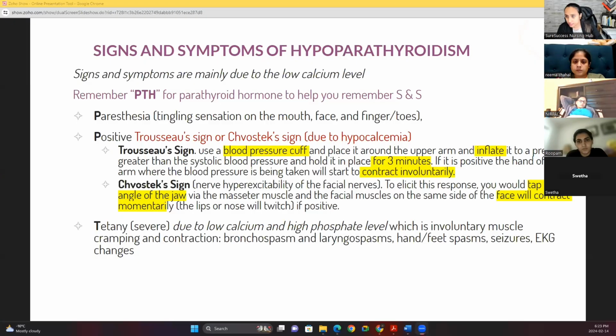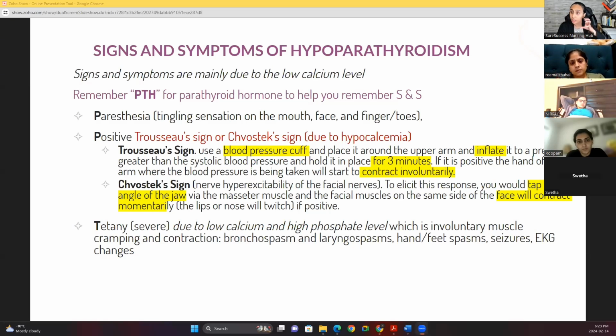Then another is Chvostek sign. You can remember CH means Chvostek and CH means cheeks. I will touch the cheek of the patient, and the patient's lip will start moving in that direction. That is known as Chvostek sign. If you touch a normal person, nothing happens, but in hypocalcemia, it will happen. So Chvostek and Trousseau signs are very, very important, and you should know they are related to hypocalcemia.